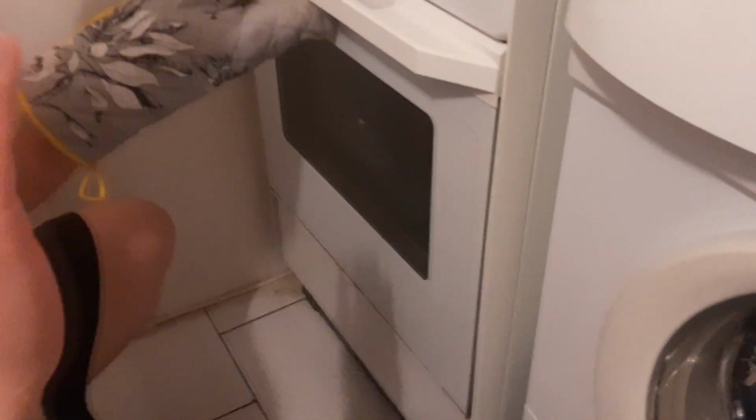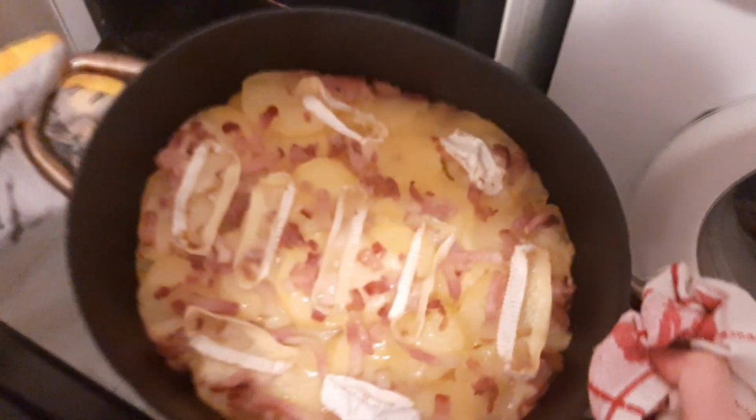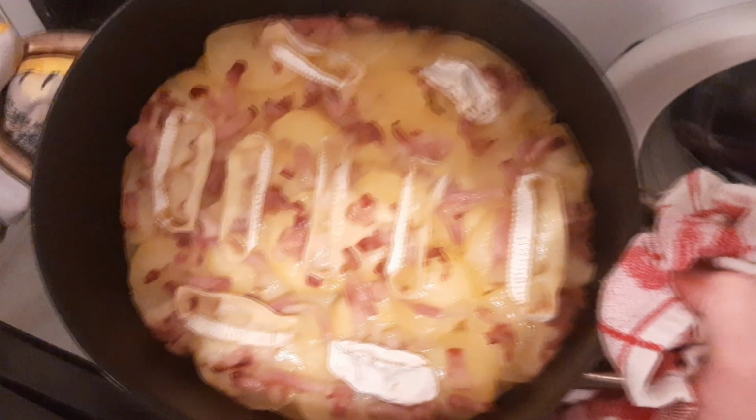I checked until the lardons are cooked bacon. As I said before, you do not take it out until the bacon is cooked. It could be more time, it could be less time. Check yourself. I can see from this picture, as you can see perfectly, it is cooked, dark brown, and crispy. Let's now gently take it out and put it on the tray.